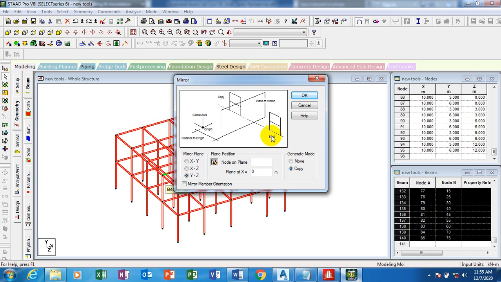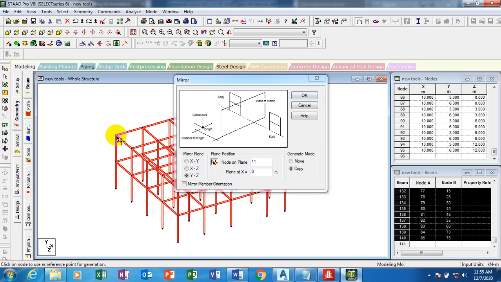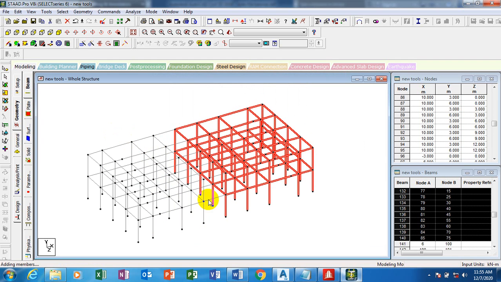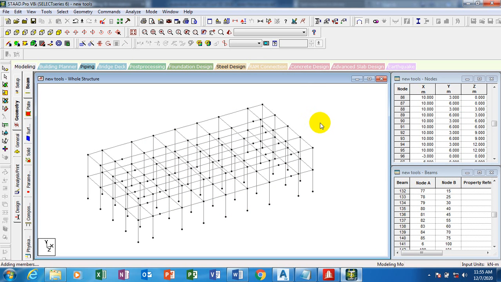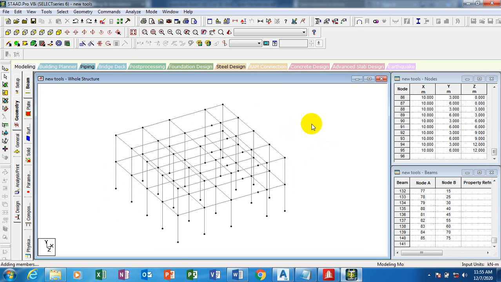That's exactly how this works as well. So you can pick a node on your plane to mirror from. Okay, so if I pick that node and click on OK, you can see it has mirrored this drawing from here to this place. Okay, so this is exactly how it's going to look.